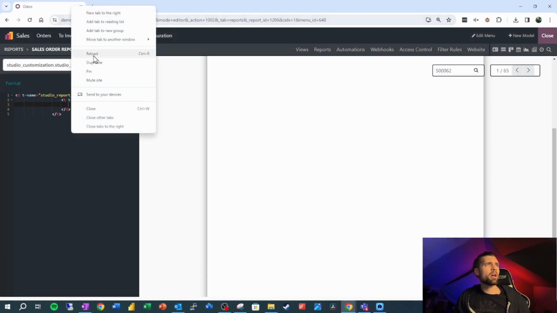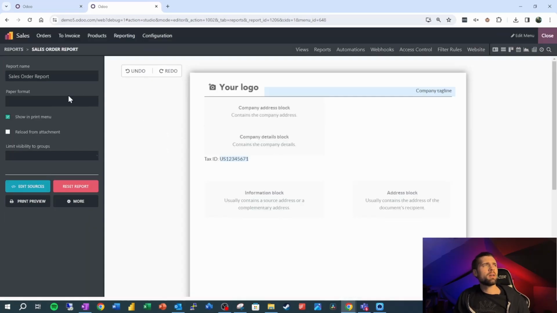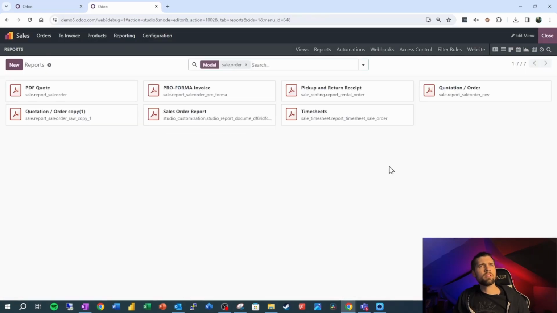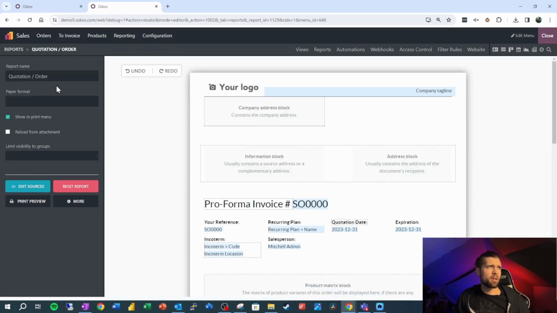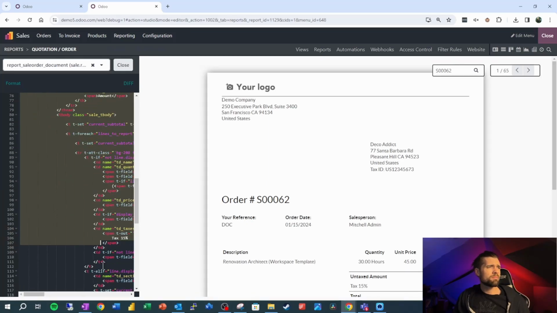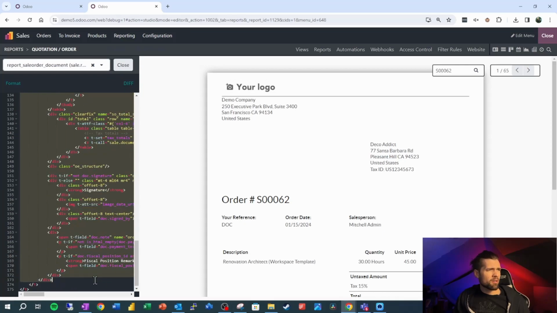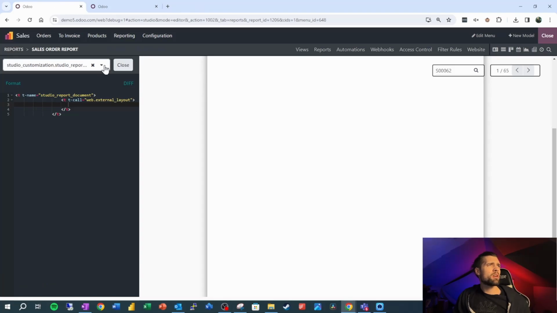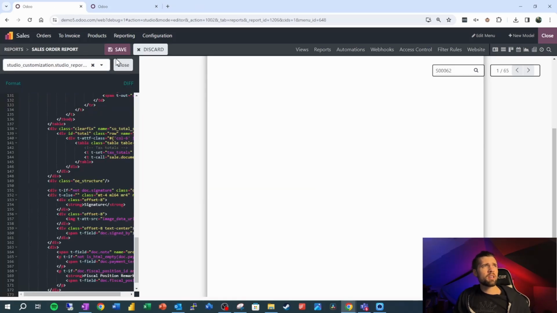So now we're going to go ahead and duplicate our tab. And we're going to come back out and go to the report that we're wanting to copy. Go to the view that we want to copy here. And we want to get everything beyond line 2 all the way down to line 173 here. Okay, we don't want to take out these t tags. So go ahead and copy that. We're going to come over here, come to this view, and we're going to go ahead and paste in here and save.